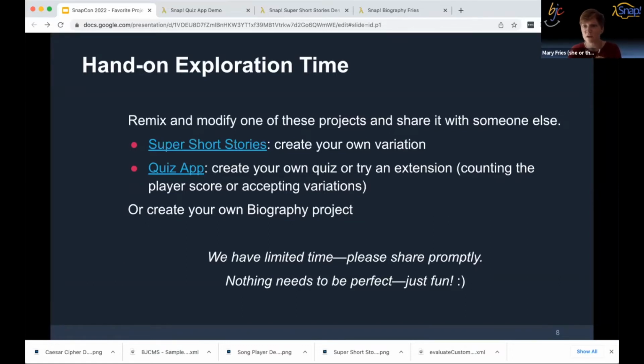So let's go into groups for about 5 minutes just to play and build some things. Then we'll come back together and let a couple of people share something fun that they built. No need to have a perfect project. We just have a few minutes. Just bring us something fun to take a look at. So share in your groups, and then maybe one or two of you can come back and share. We'll come back at 40 after, so 20 up. And we'll share them. 5 minutes. Thanks, Brian.